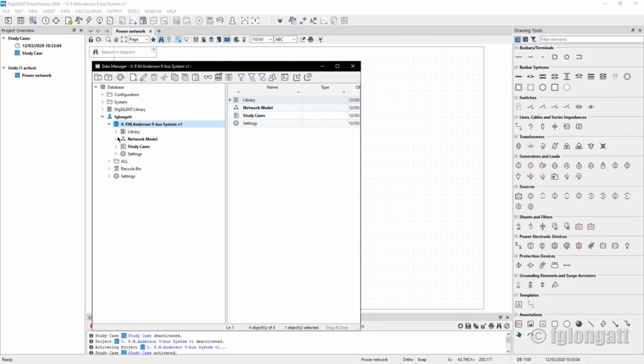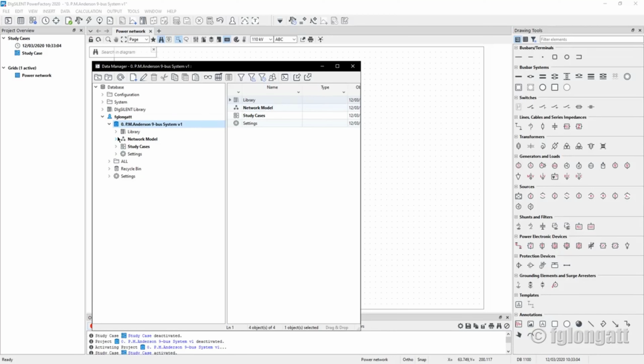The third folder is the study cases. One of my students was asking, what is the difference between a project and study cases? Well, a project is the general object, and the study cases is a subset inside the project.